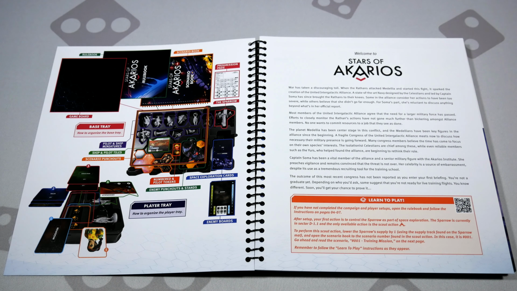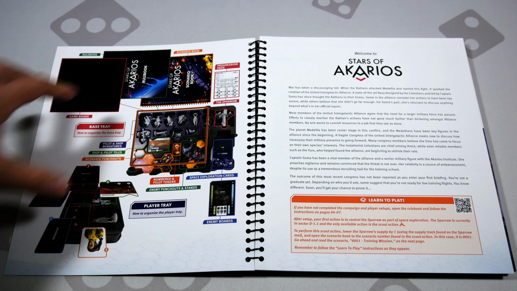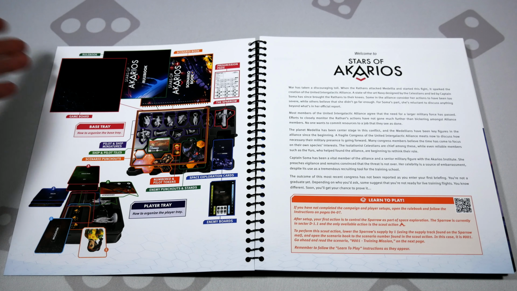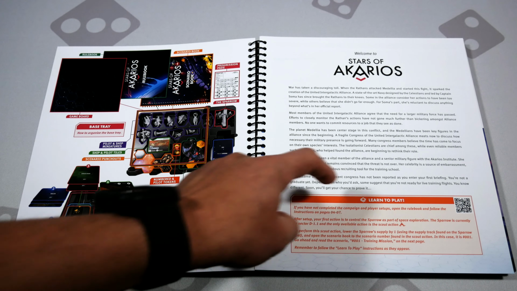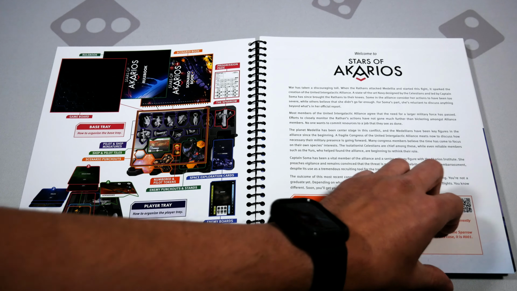Here's a look at the scenario book inside of the game. I'm going to show you just the first few pages so I don't spoil anything here, but you'll see it dictates everything in terms of what's the rule book, the game board, the base trays, how everything goes back into those trays, and where they're supposed to go, plus the narrative. There's a learn to play here as well using a QR code if you need it.